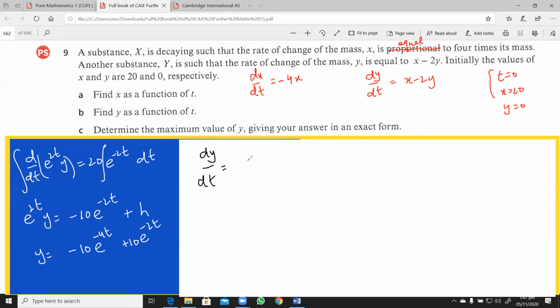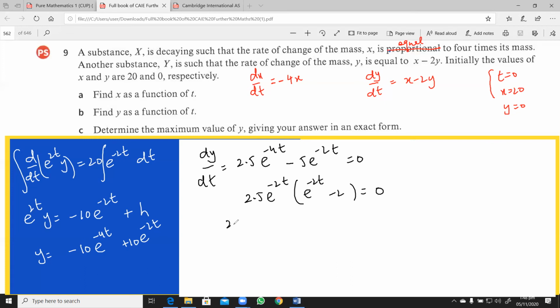Okay, dy by dt is 10 over 4 is 2.5 e raised to power minus 4t, and 10 over minus 2 is minus 5 e raised to power minus 2t. And we put that equal to 0. Please check, did I differentiate this correctly? Okay, just keep a check on this. So I think 2.5 e raised to power minus 2t can be taken as common. So we have e raised to power minus 2t and minus 2 from here. Okay, so that is equal to 0.